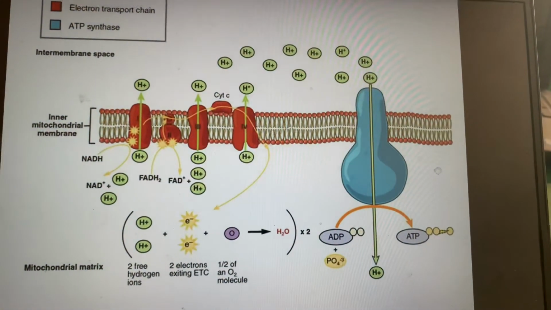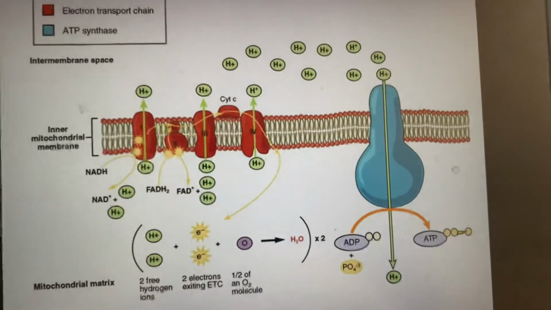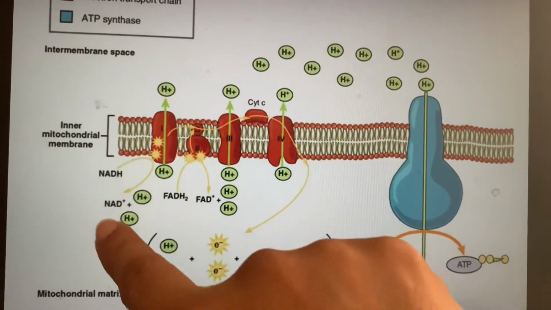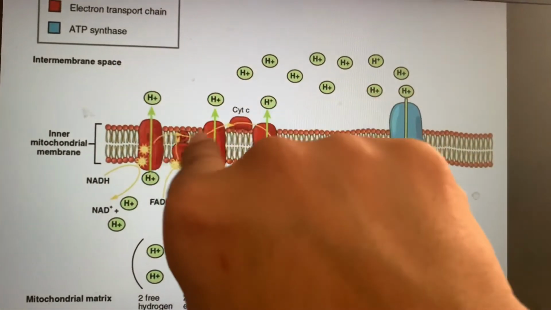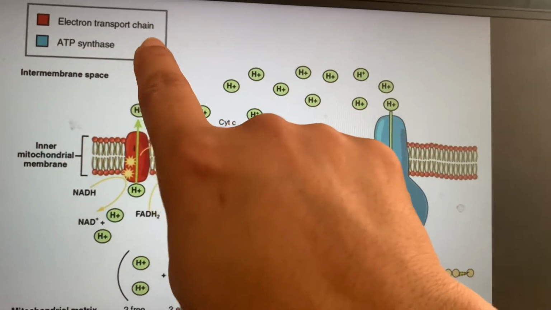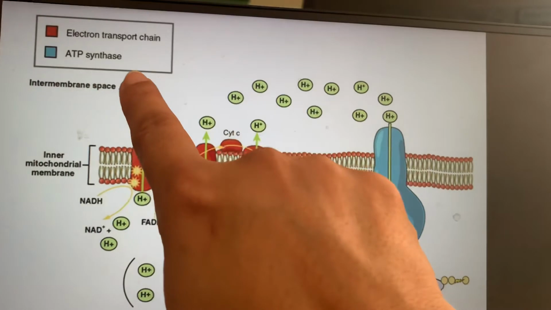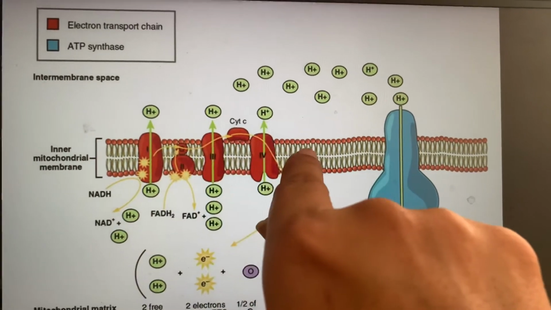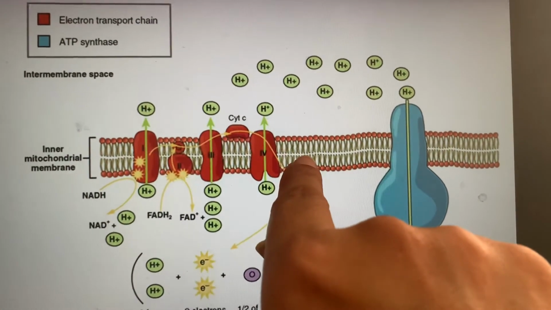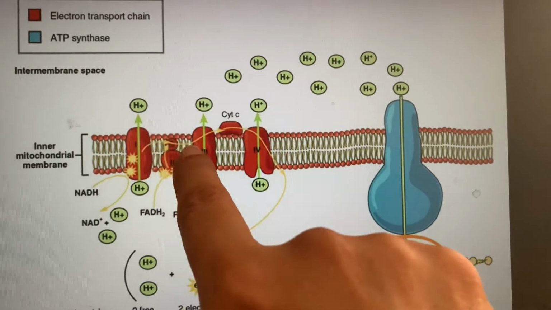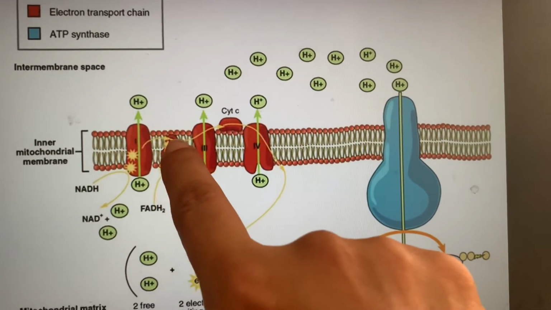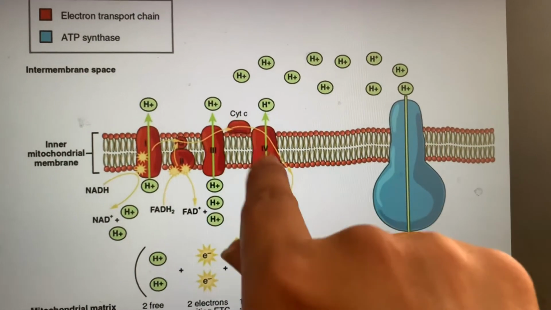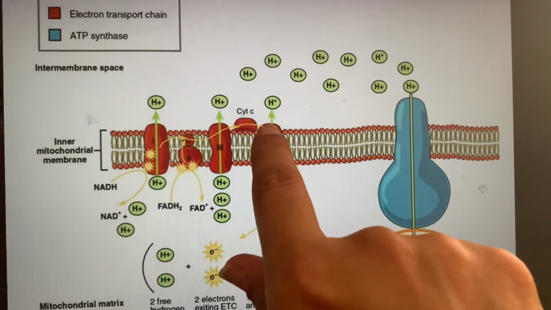Let's see this cycle again in another slide. Maybe it will be easier for you. This is the inner mitochondrial membrane, and this is the inside matrix of the membrane. This is the outer side of the inner membrane. The electron transport chain is all in red, and ATP synthase is all in blue. You see again a lipid bilayer kind of structure, and these protein complexes are here. Number 1, number 2, this is the coenzyme, this is the third protein, this is again coenzyme cytochrome C, and this is the number 4 protein complex.